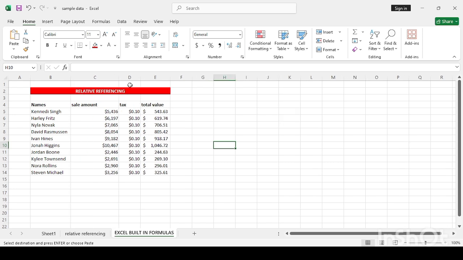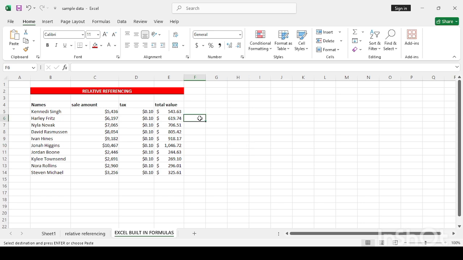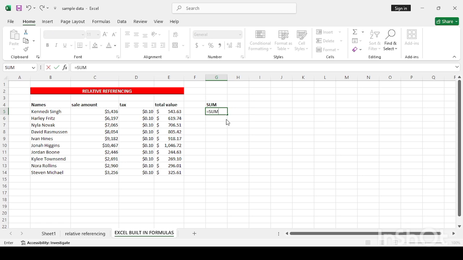With this one now, let's do some basic formulas in Excel. I can start with the sum formula. Excel has a sum formula. If I type equals on G5 and add the word sum, Excel already has a sum, and I double tap on it. It will ask what numbers you want to sum.